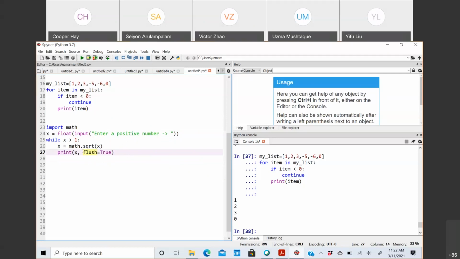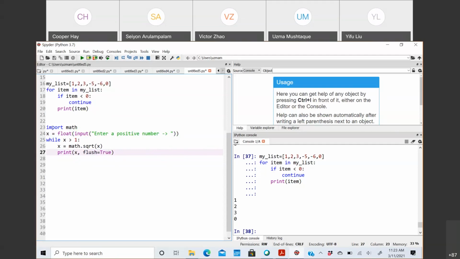So one way to deal with such a situation, when your loop is creating a lot of data, is to set this parameter in the print statement, flush equals true, right? It is going to clear the buffer for output. Of course, it's an optional parameter, but sometimes it's useful when you know that your code is generating a lot of data, as in this case, because you don't know what somebody is going to enter here as a number. If you see that your loop is taking more than normal time, it's a good practice to do flush equals true, because that's going to clear the buffers every certain amount of time and help run the code.